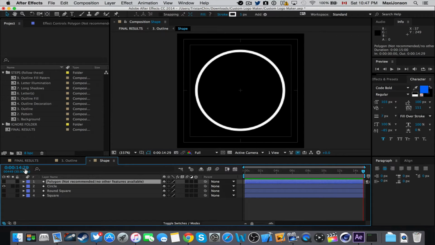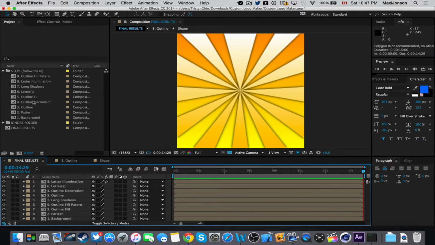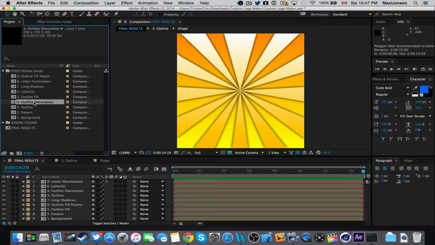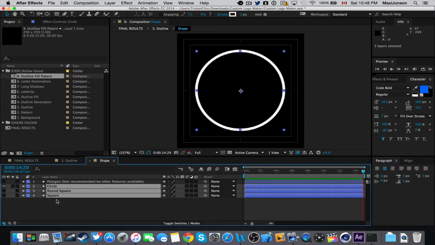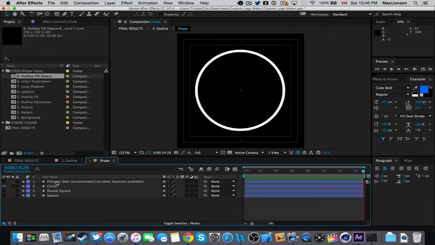What I mean is that there's no outline decoration for a polygon, there's no outline fill for polygon, there are no long shadows for polygon, and there is no outline fill pattern. So basically, by choosing a polygon, you stick with a polygon, and that's it. Whereas with these three other shapes, we'll be able to do much more.